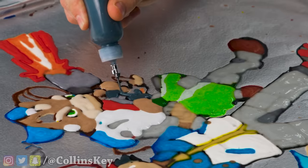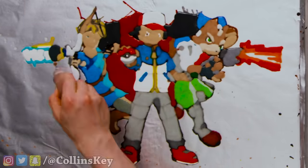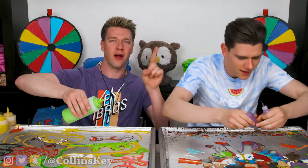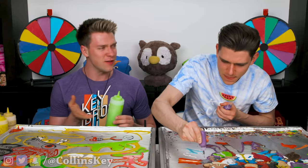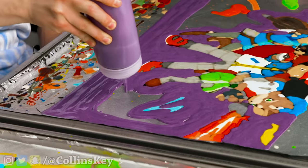Yours is looking unbelievable. It's all the little details that really elevate it. I hate to say it, but I really might finish this before you. I doubt it, man. I think my pancake skills, if there's one thing they are, it is quick and fast and quick in a fast way. All I'm hearing you do is talk, but I'm not seeing you make a pancake. If you look over here, I'm currently making pancakes. I can't look because I'm working. This is unbelievable. You're not compromising, are you?